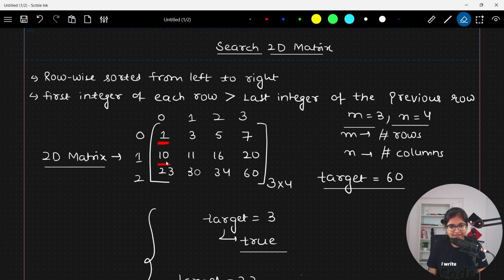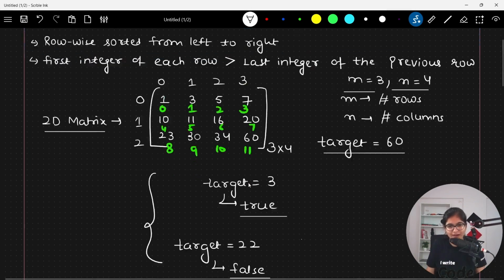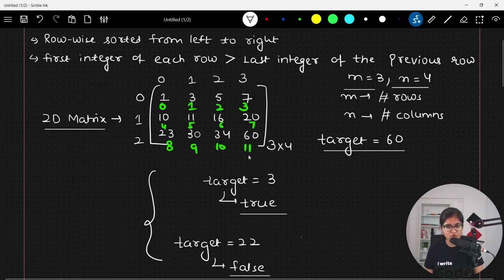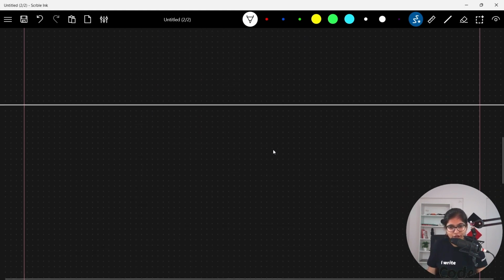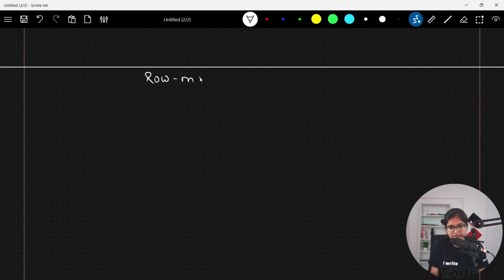So consider that there is a virtual array whose index will start from 0, 1, 2, 3, 4, 5, 6, 7, 8, 9, 10 and 11. Means there is no original array that I am talking about. I am talking about a 1D array whose values will start from 0 and end at 11. If I write those numbers, here I was having the numbers row wise, in a row major form. I am trying to write it down.